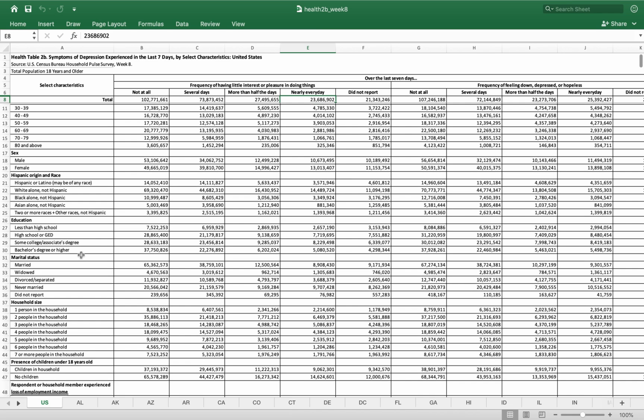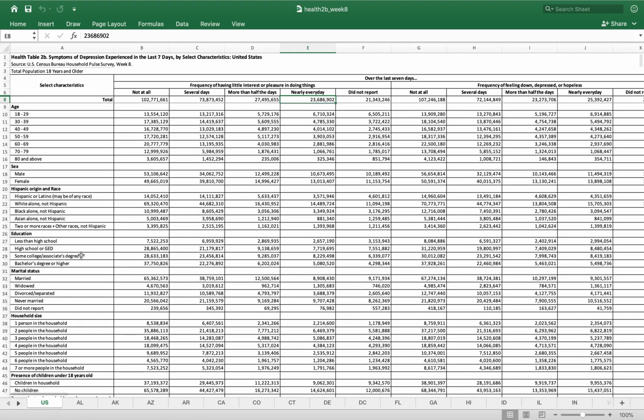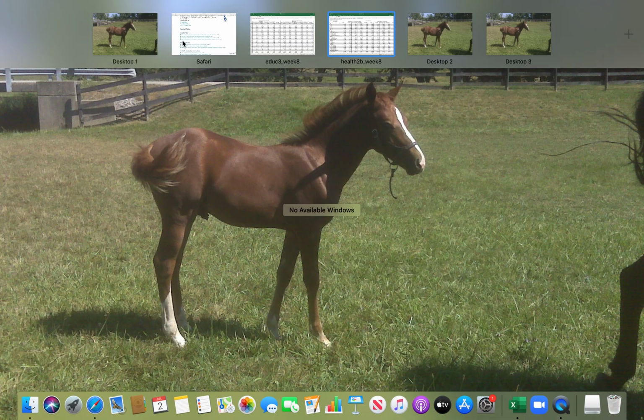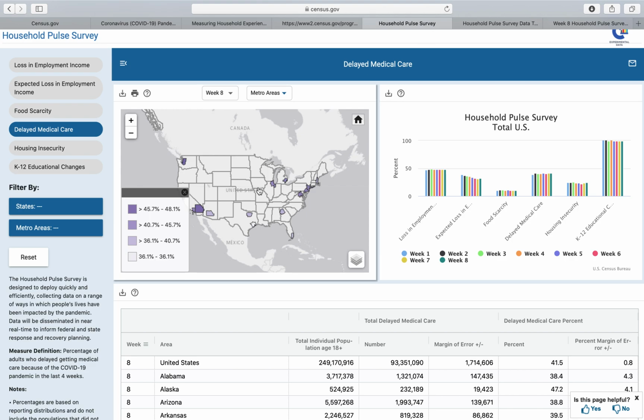And then you might want to look at some sort of different kind of characteristics. And so if you want to use this but you're a little nervous, why don't you shoot me an email, or why don't you call me or text me or set up an appointment? Or you can come to the WebEx meeting. So yes, I think this kind of looks a little bit scary, but I don't think it will be once you start playing with it. And so the interactive table especially is pretty darn easy.